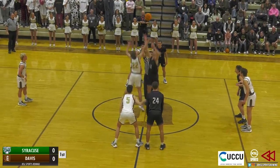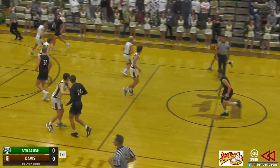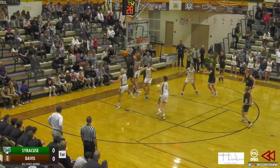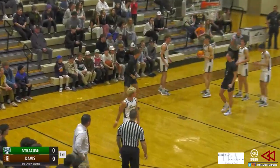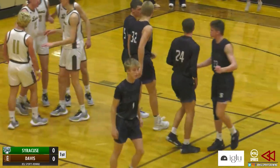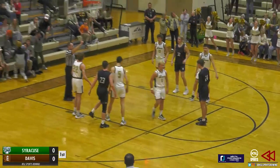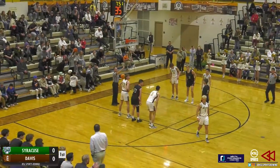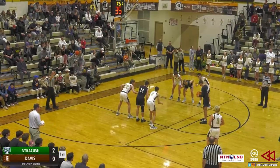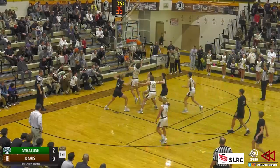Tip off — we are underway here at Davis. It's going to be Syracuse who wins the tip. They'll be in the black shooting to the left of your screen. In the first quarter, the ball's up to the rack and one as Tarek Hamlin slices the defense, puts it up, and gets it to drop. They'll have a chance at the line for a three-point play, taking the first basket of the night. Hamlin now at the line — puts it up and can't get it to go.